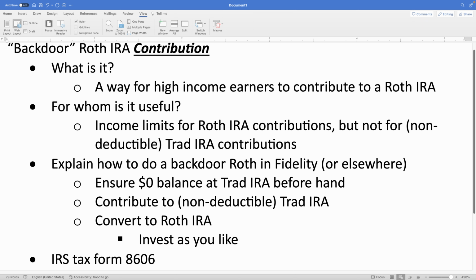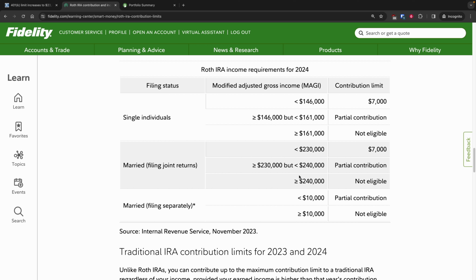So every year, the government updates a bunch of numbers in the tax code, how much you can contribute to an IRA, a 401k, etc. And as part of that information that they update every single year, it's the phase-out range for Roth IRA eligibility. And for married filing jointly in 2024, couples making above $240,000 are ineligible from contributing to a Roth IRA. And that's not a particularly digestible set of words, and Fidelity and others, of course, news articles you can find on the internet, summarize this succinctly. So above $240,000 for married filing jointly in 2024 are ineligible to contribute to a Roth IRA.